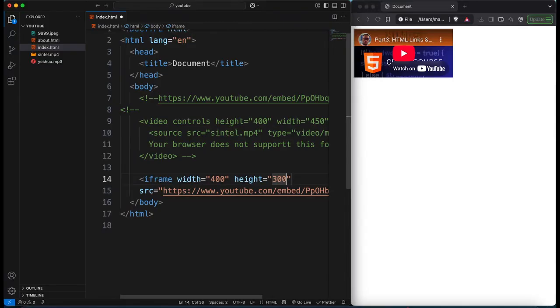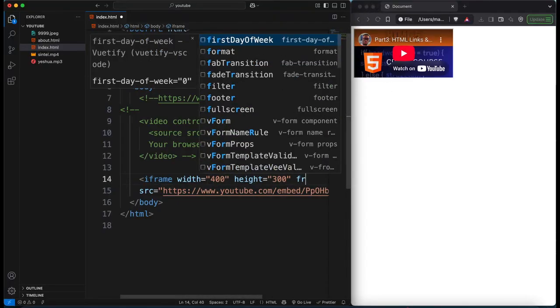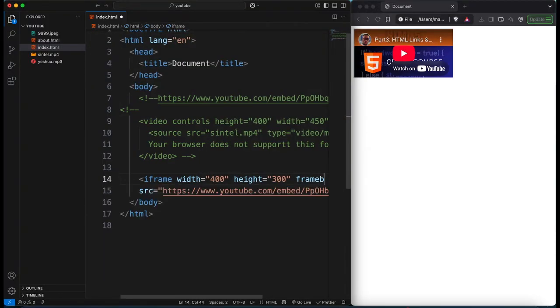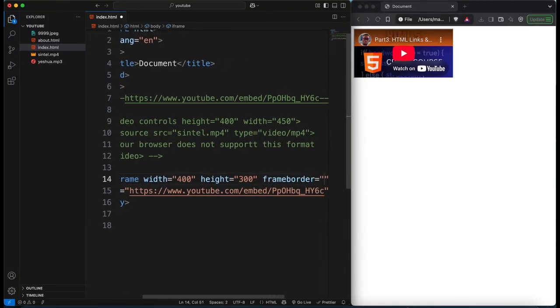We love seeing rectangular formats of videos, so my width will be higher than my height. Then I can disable this border. If you check the video very well, you see a border, so let's disable it. We don't need that border, so we say frameborder of 0.